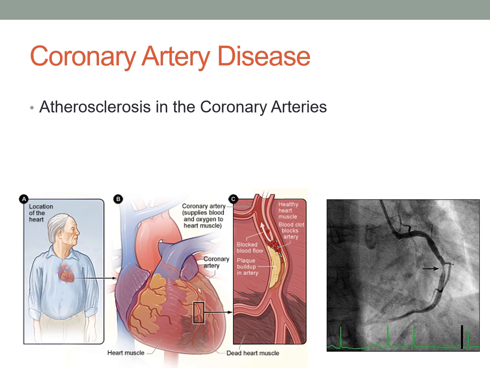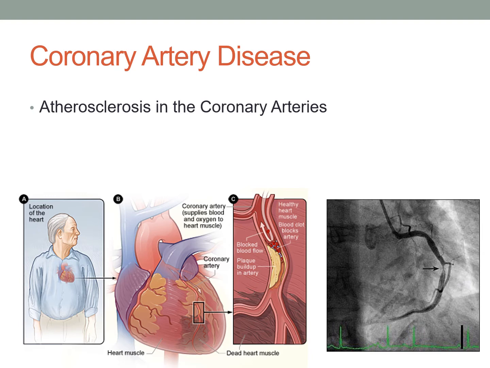So what we're looking at here is x-ray dye filling the inside of a coronary artery, but you can see, hopefully pointed out by the arrow, we have a critical narrowing here, right? This is a place where it's almost completely occluded. It's almost completely blocked. Okay, so this is someone who's not getting enough blood supply to their heart muscle.